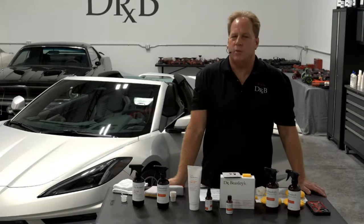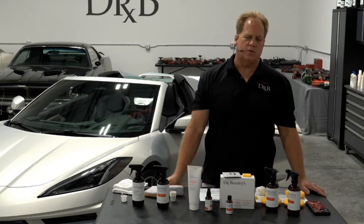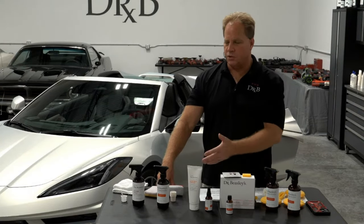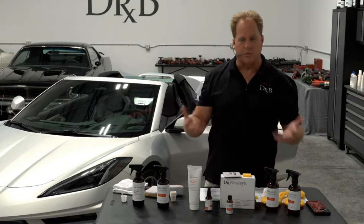But the reason they went away from it is because it's just too hard for the average car owner to take care of properly. In the world there is a term called Bubba proofing. I learned this in the fiberglass industry, where you have to Bubba-proof the instructions and the products so the lowest common denominator among us can use them correctly.